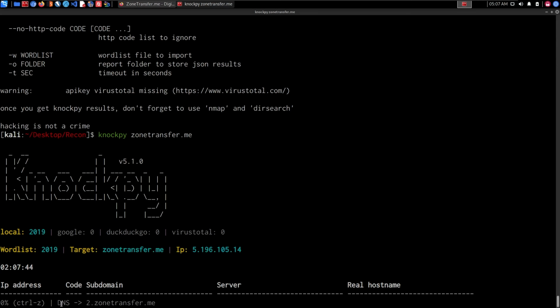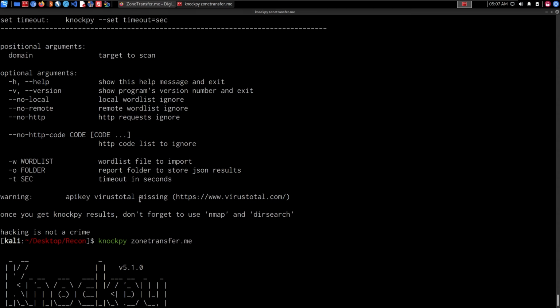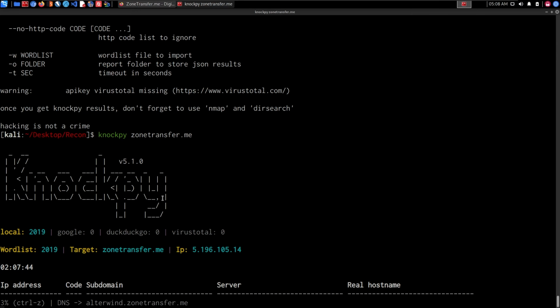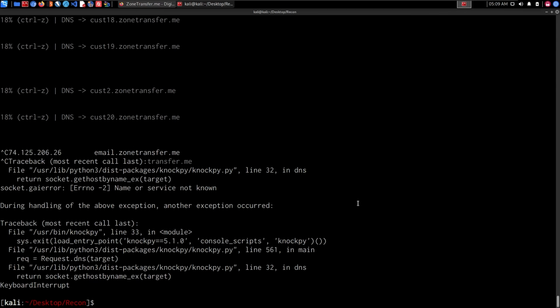So you can see it's going to begin the brute force process. You can also change, let me just see the option that I wanted to highlight here. Right, I actually went through that. You can also set the timeout. That's what I wanted to explain. So it's going to go through the subdomain brute force, and let's see whether we were able to identify any subdomains this way, if, for example, we weren't able to perform the zone transfer. Right, so it's going on, and I just wanted to highlight one more tool or resource that's extremely helpful here. So I'm just going to terminate that.